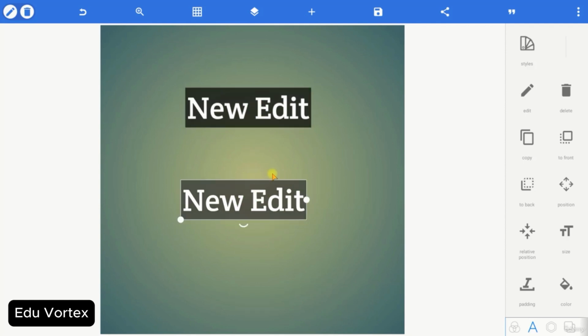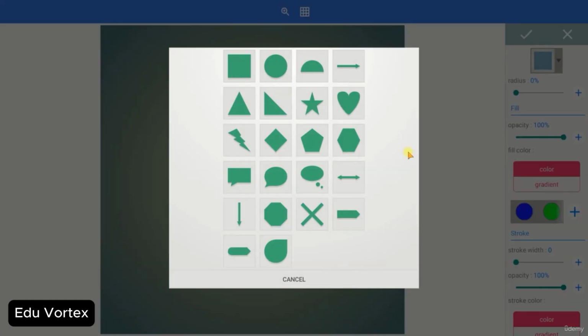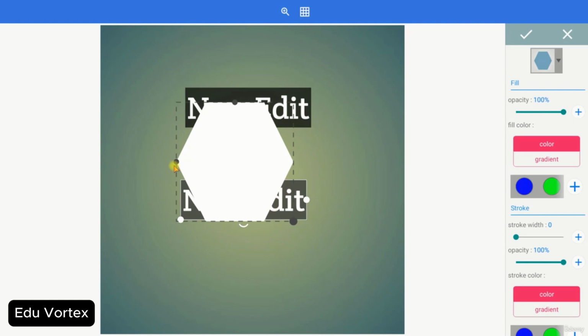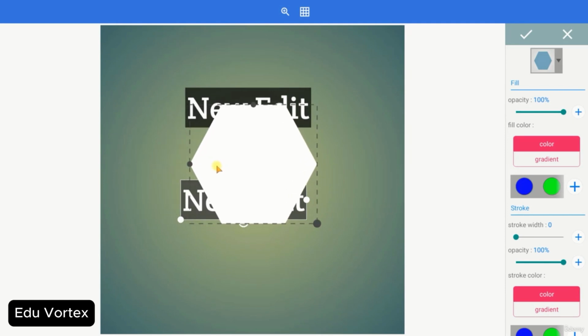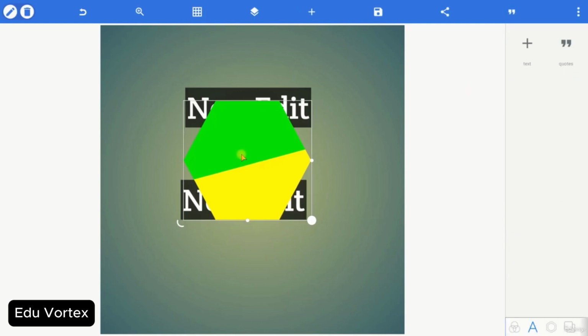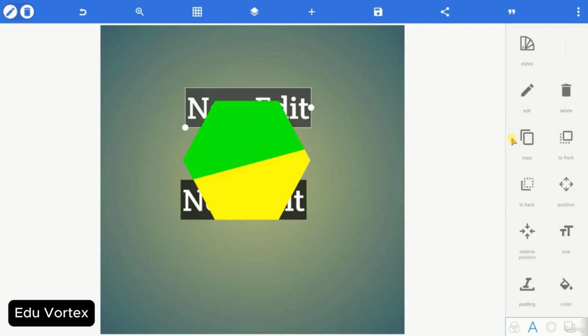Okay, so now I'm going to insert a shape for demonstration purposes only. Great, so I have this shape right here. Let me change the color to gradients. Okay, even this. Great. So I have this shape right here, but as you can see, the text is behind it, both of the text. So if you select your text and then you bring to front, it brings it to front. To back, it sends it back, as you can see.